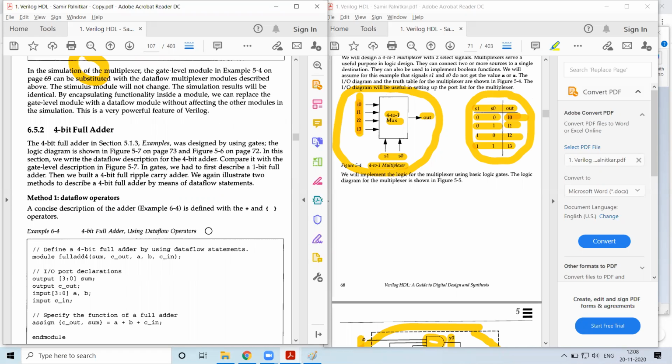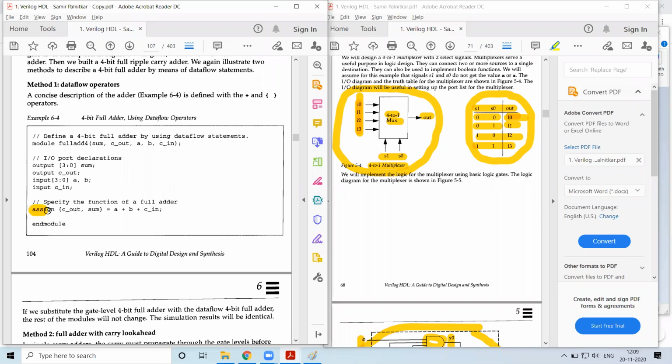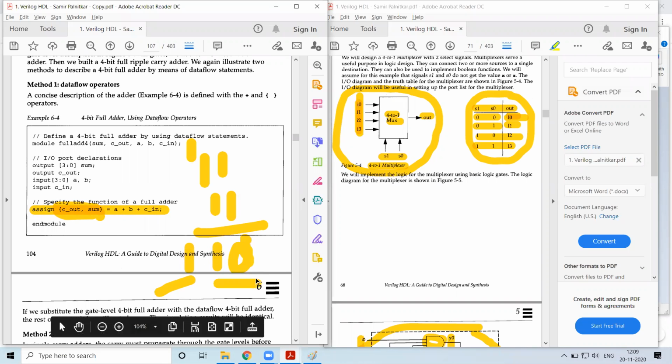There are a few other examples. You can check out how you can go ahead with the implementation of these things. Just one example: here only one statement is provided, with C underscore out. This is concatenation, because if you're adding numbers, this is 0 with carry over 1, this is 1 with carry over 1. So this is C out, and this is the sum result. That's why you're concatenating. Overall, this represents your result, so C out, comma, sum will give you the overall result.